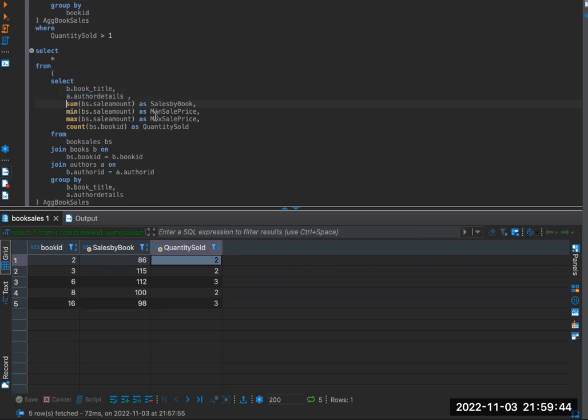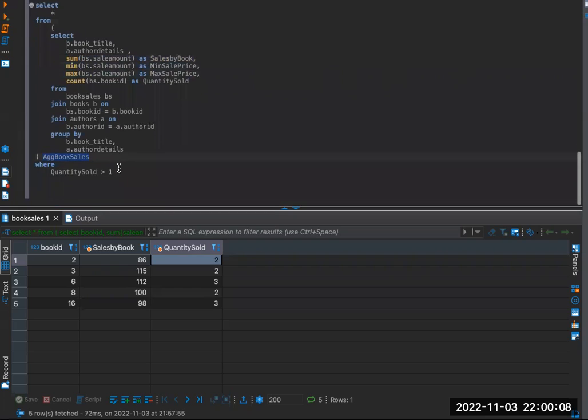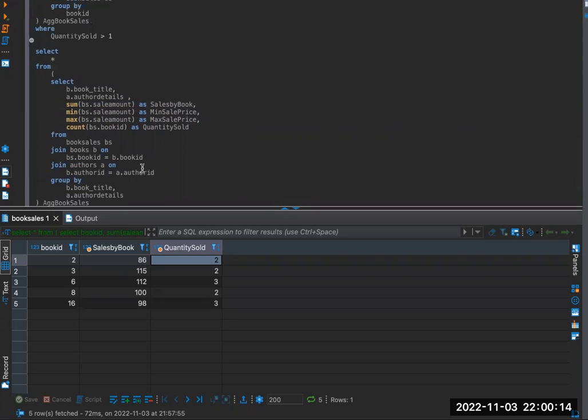And then I added some more functions where I'm collecting the sales by book, and also the minimum sale price and the maximum sale price of that book, and also the quantity sold. The alias is a mandatory thing for the derived table, so I'm leaving it as is, like the previous example. And I'm leaving the where clause as is, since I'm only interested in quantity sold greater than one.